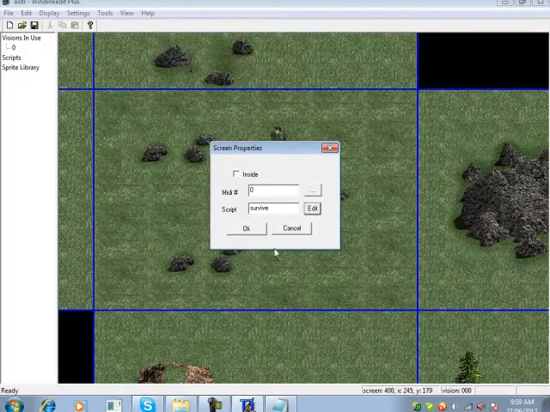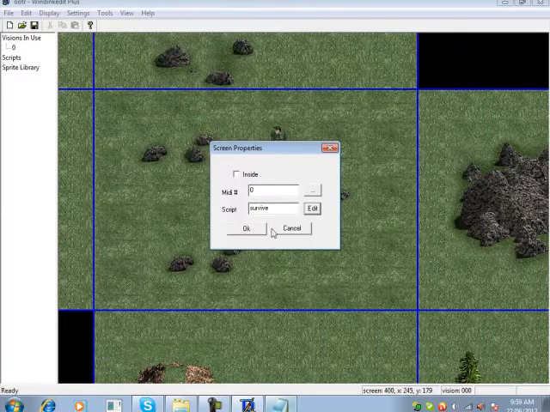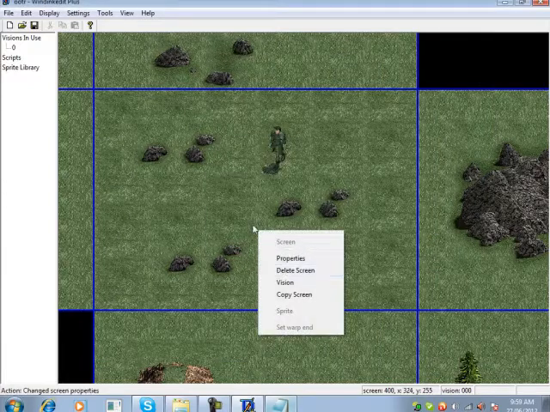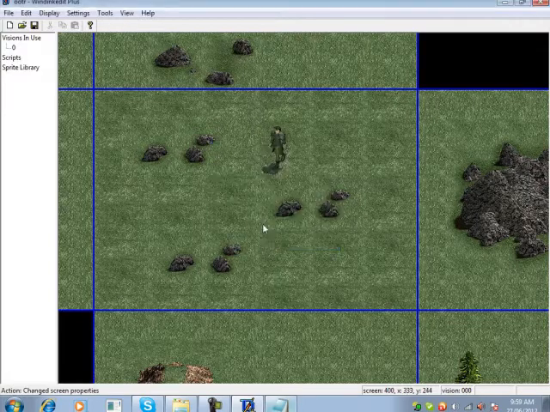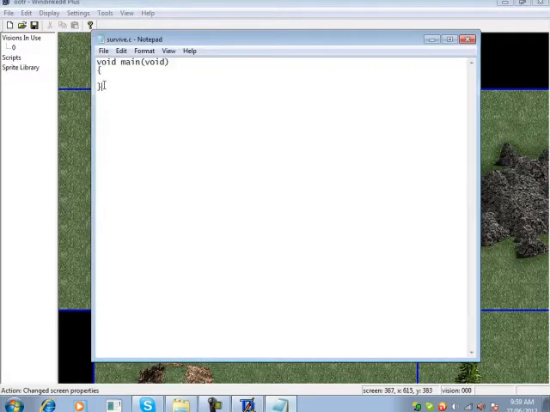Okay, so basically this script is going to run straight away after the game starts and this screen loads, because it's attached to the screen and it's in the main procedure. And the first line we're going to have it run is script_attach(1000). So straight away this script is going to attach itself to the active sprite number 1000.